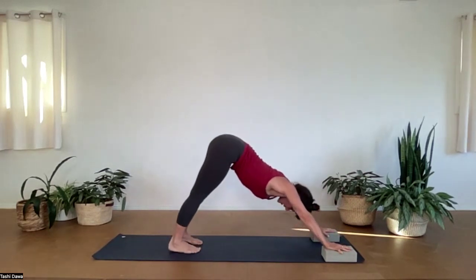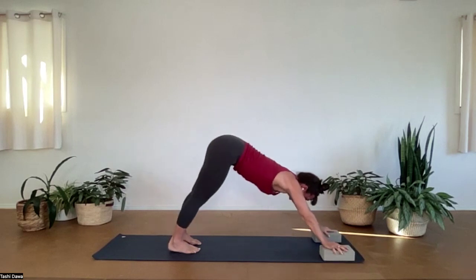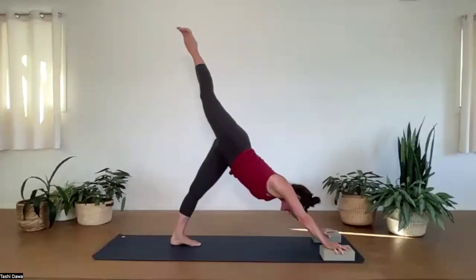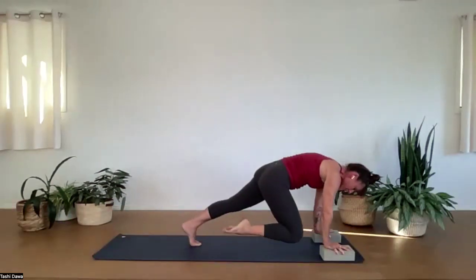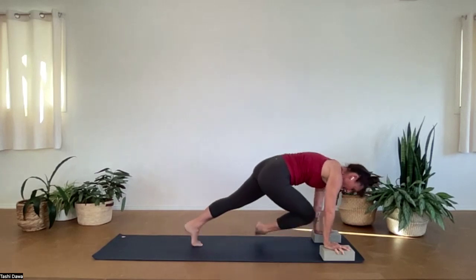All right. We're going to play with the one-legged pigeon. We're not going to land it. One-legged pigeon is an external hip rotation. We're doing the right side first. We're going to do it actively. So lift the right foot up, up, up. The right knee towards the right block, the right foot towards the left block, and pause for five, four, three, two, one. Lift the right foot up.